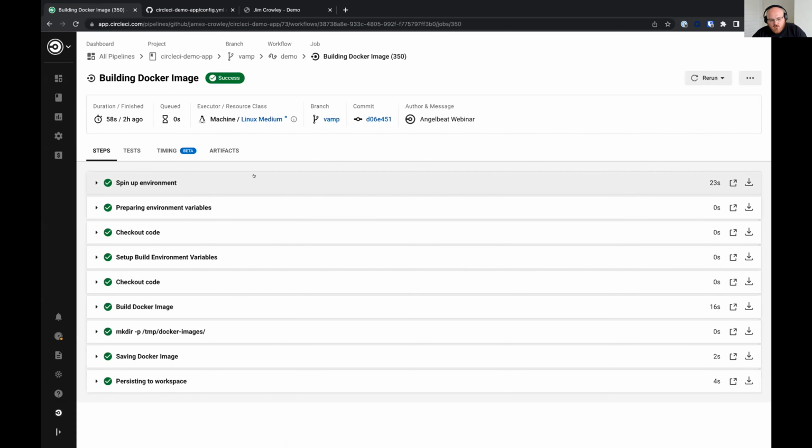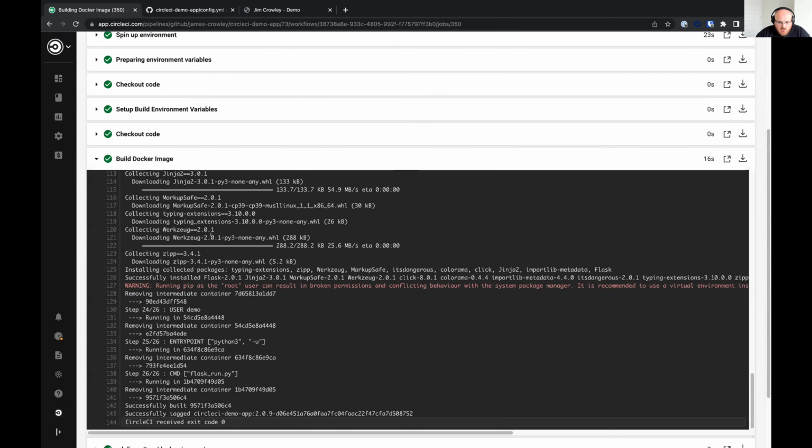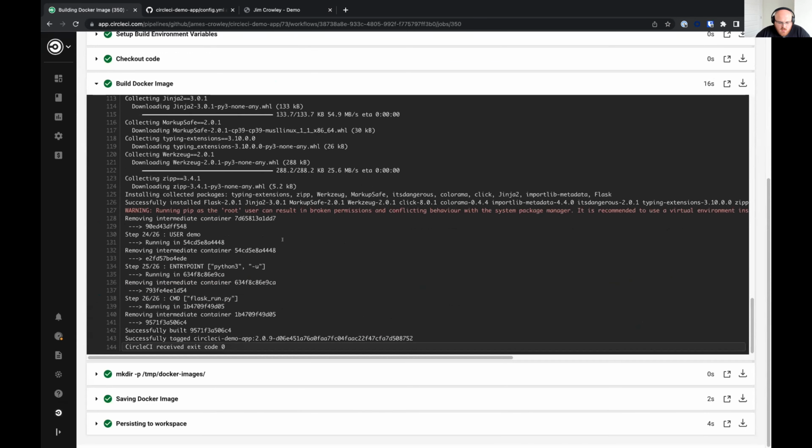One of the nice things about our platform is you're able to see historical builds, but also real-time builds. Right now I'm showing a historical build, but normally if you would build and push, you actually can see the live output as steps are happening on this infrastructure. Now with CircleCI, I mentioned we have our cloud platform. This instance, I'm actually using our cloud platform, and you can see the executor, aka the operating environment I want to operate in. I chose a machine executor, which is a Linux executor of medium size, which is going to have a couple CPUs and a couple gigs of RAM. In this instance, I'm building out a Docker image, and you can actually see the live output of building out this Docker image. I'm actually saving the Docker image and persisting it to a workspace, which allows me to use that Docker image in another step.